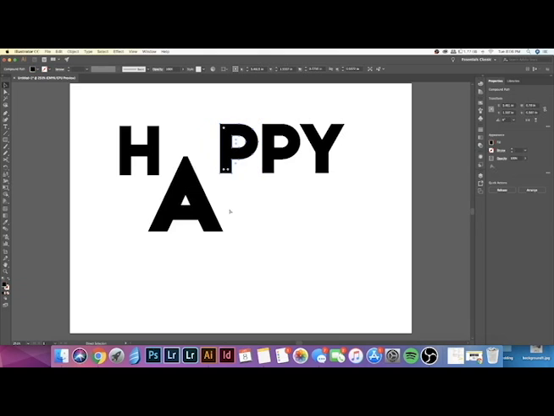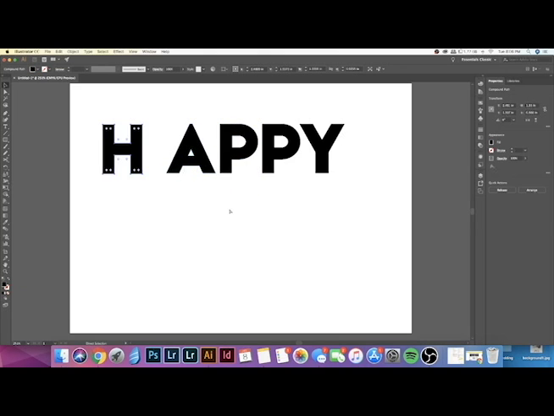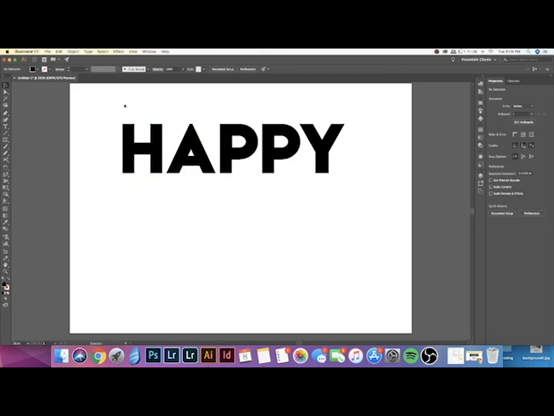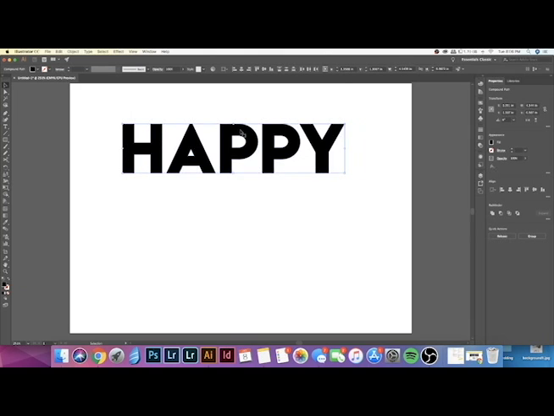But let me hit Command V a couple times and bring this all the way back to the beginning. Perfect. Okay, so I'm going to grab all these and hit Command G to group them because I do want to use all of them together at the same time for now. And I'm going to go into my effects panel to start editing these shapes.